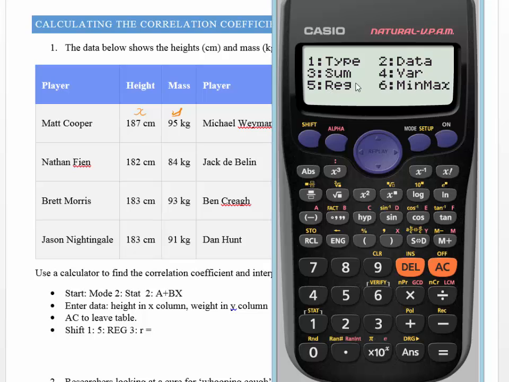But now we're going to look for 5, which is regression. So 5. And in here there's a whole lot of information, but what we know is we're looking for our correlation coefficient and we know that has an R value. So we're going to press 3, we're going to press equals, and you can see that the correlation coefficient is 0.62561.